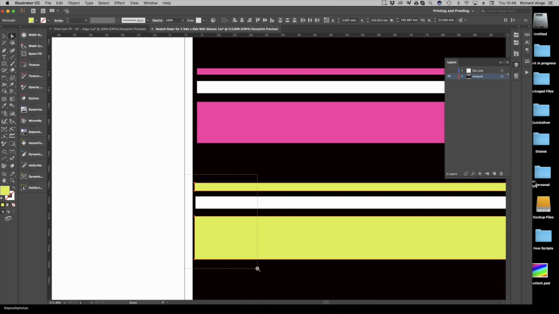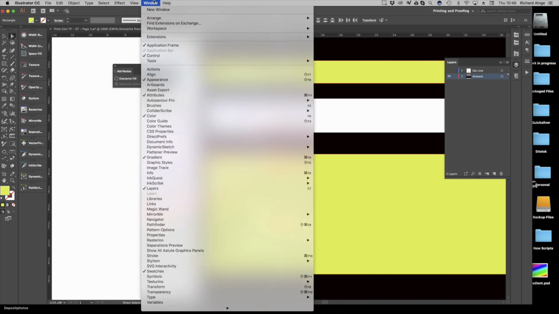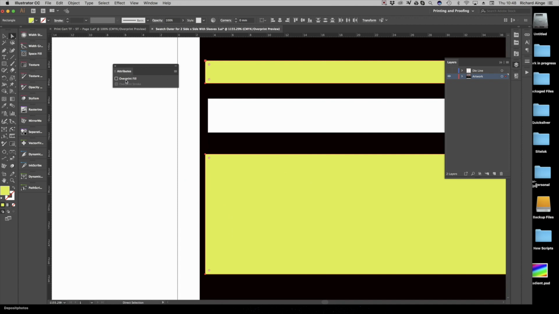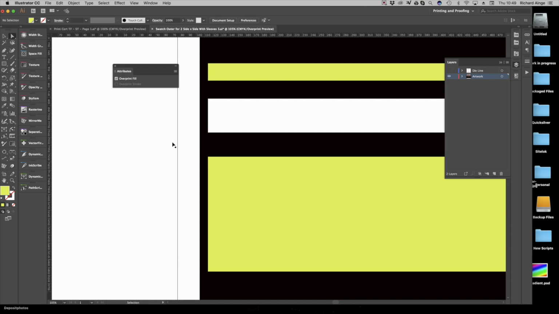What that's done is that's expanded out from the other design. So now what we can do is go to our attributes window and pop that up on the screen here. So it'll be Window menu, Attributes, and we're going to put overprint fill. So if it was a stroke, you put overprint stroke, but it's a fill. As you can see now, that yellow is now overprinting that black area. So if we have any misregistrations, we won't see any white halo edges.